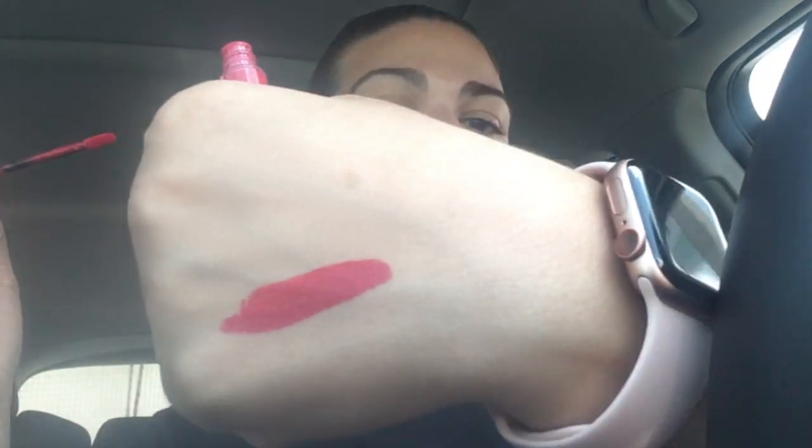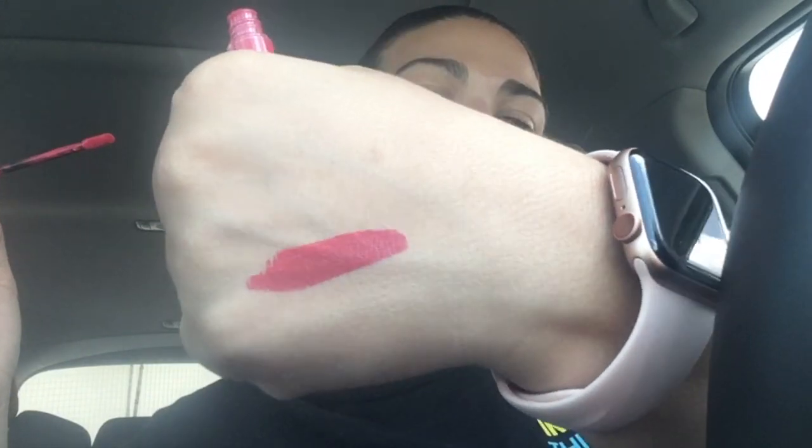And then the one I use the most, that's in all my pictures and all that stuff, is this new one that I got from Sephora, a recommendation from a friend. And it's in Strawberry, what is it? Strawberry Kissed, I think is the name of this. This is such a beautiful, I'm gonna swatch this one. God, what a beautiful color. I'm so obsessed with this one. That's the one I used the most every single day on the beach.